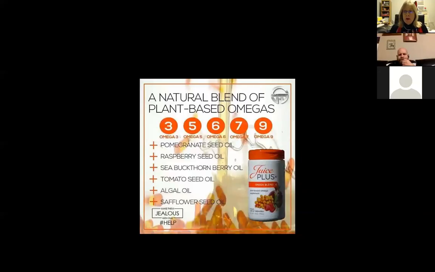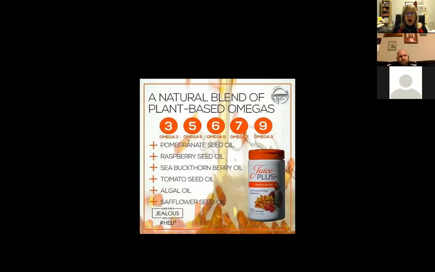Personally, I myself, with my family history of cardiac disease, was really reluctant to do fish oils. All I heard is that there's some lousy products out there, you belch them. So I tried to do dietary changes instead. But what's interesting about this product, the new Omega Blend that came out with Juice Plus, is that it's made from vegetarian sources. It's a vegetarian capsule, and it has a blend that's perfectly found in nature of omega-3, 5, 6s, 7s, and 9s.